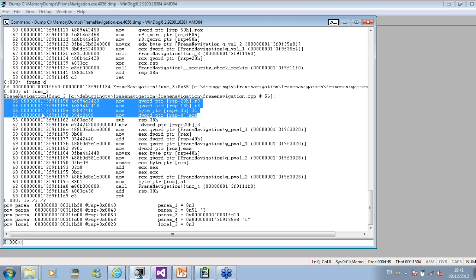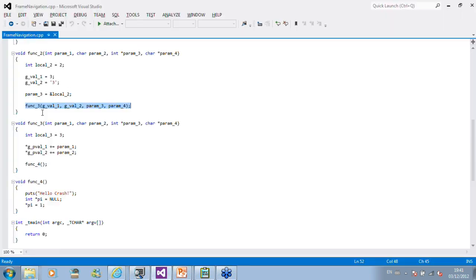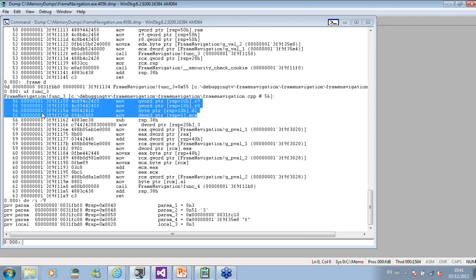So this is all, you see, we compare with source code, external source code. So let's see how we can use source code in WinDbg. For this, we need to use another command, .srcpath, and add the same folder.